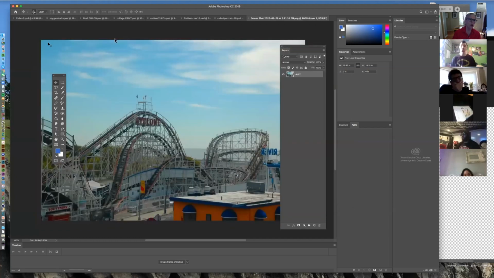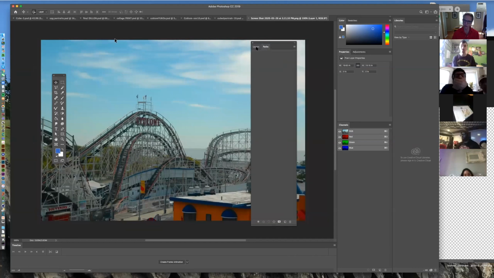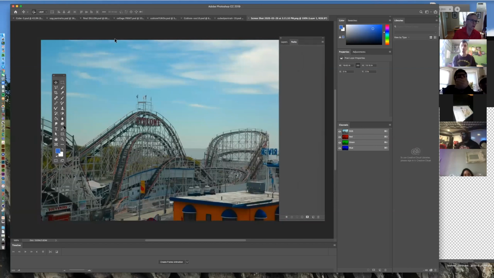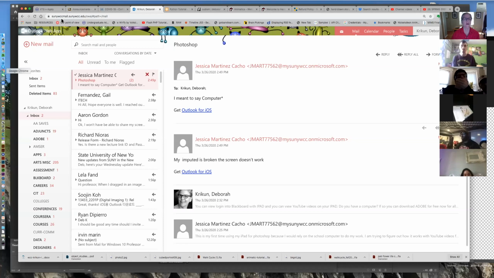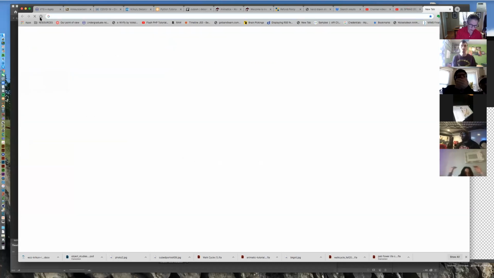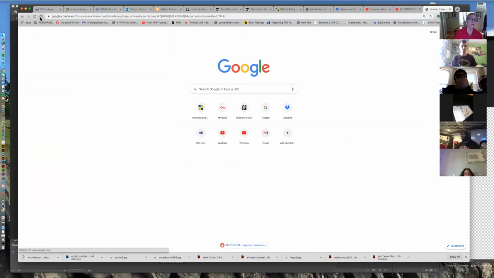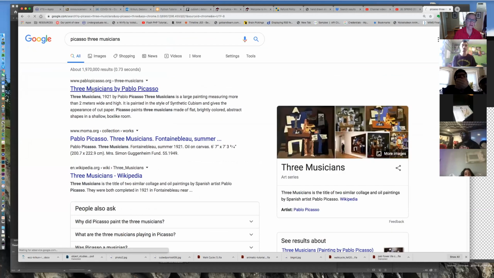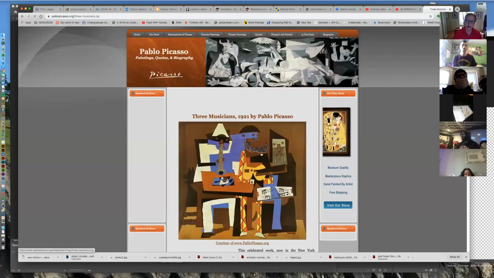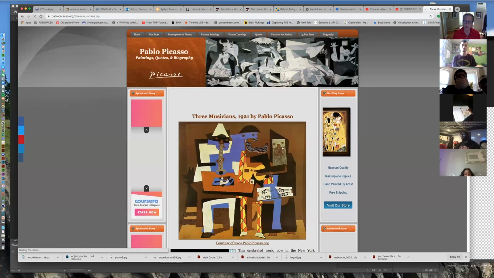All I'm showing everyone is the path tool. And here's the path tool, and the path tool is often where the layers are, and then the channels as well. So I'm just bringing this over. So the context of what you said as far as Picasso, let me just jump to Picasso for a second. If we went to Picasso's Three Musicians, I want you to clearly see that these are very distinctive shapes.